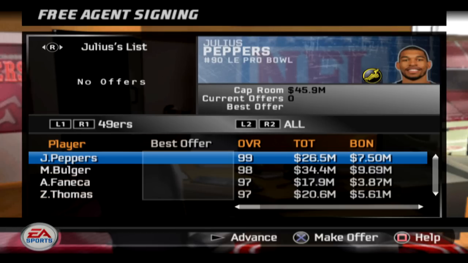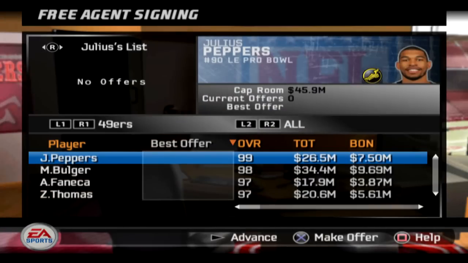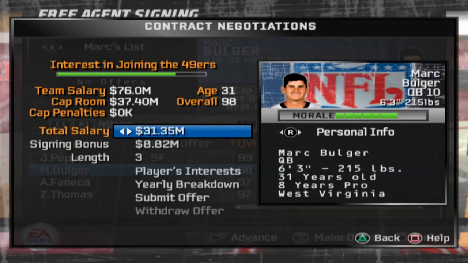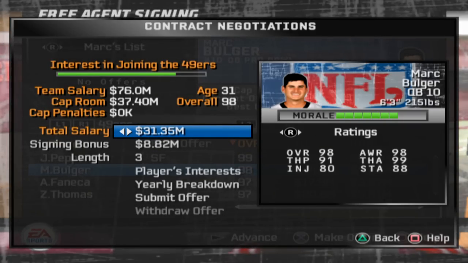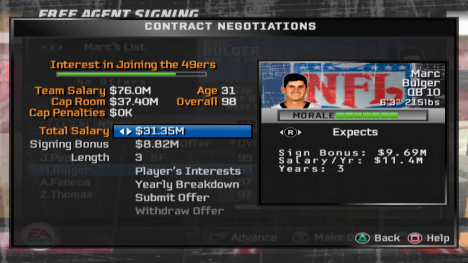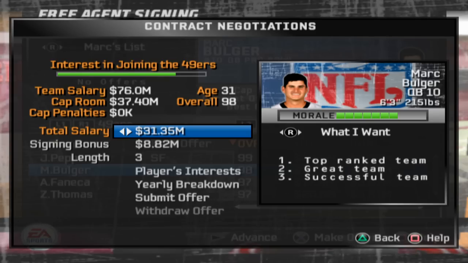Wow, check out some of the free agents we have available here. We could sign Julius Peppers. Yeah, this would actually be a pretty sizable contract here. Let's submit that. So you can click on a player here, and then it'll show their personal info, but you're able to see some of the ratings from this menu, some of the core ones, their career stats, what they're expecting, and then their awards, what they want. This is pretty cool stuff here.